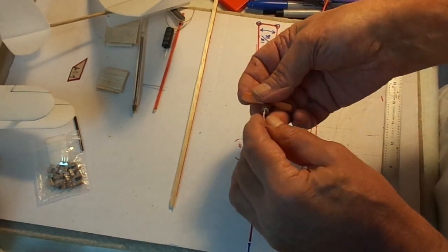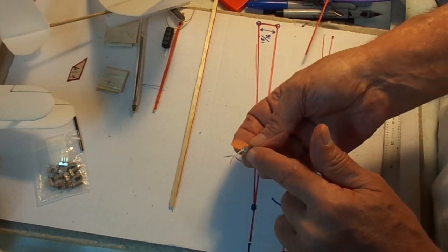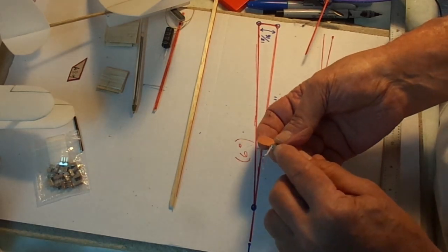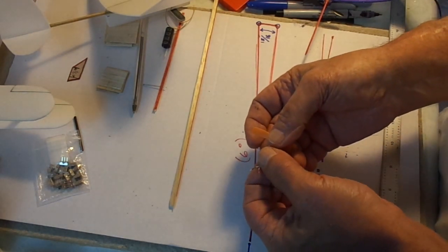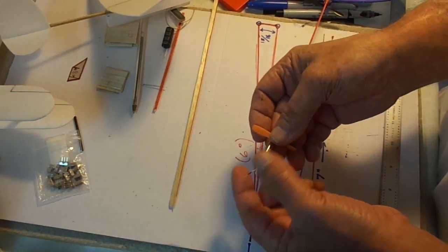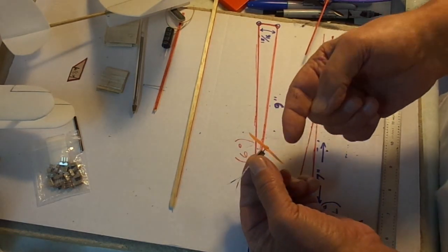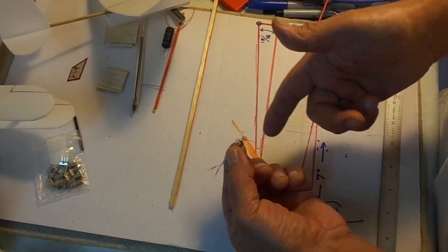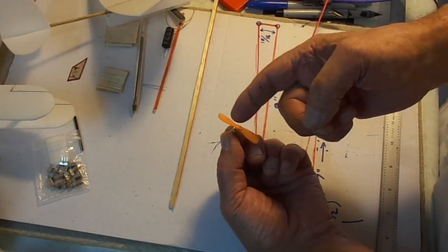Now, these little motors actually have brushes that are installed with a rotation to them, and they have a preferred rotation. Generally, they come with color-coded wires, and either you're going to see a pair that are red and black, or red and blue. In that case, the red is the positive, and you can just hook up a little capacitor or AA battery to your motor with the positive going to the red, and whichever way that motor turns at that point, it should be going this way from the front, right? Counterclockwise, looking at it from the front. That's a standard rotation, and it takes a prop like this.